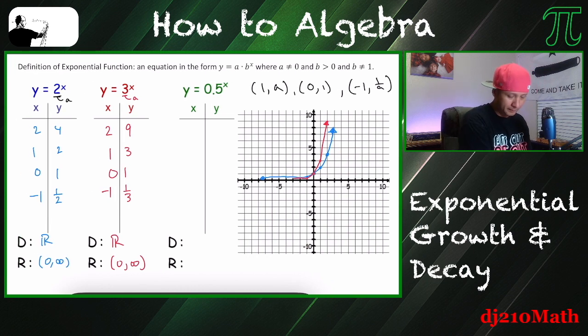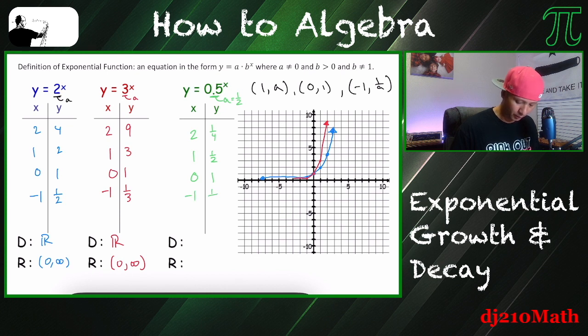All right, the third example, we have 0.5 to the x power. So our a value is 1/2. Okay, (0, 1) is definitely in our set of numbers. (1, a), so (1, 1/2). If we wanted 2, for instance, this would be (2, 1/4). Right? Square the top, square the bottom. 1 squared and 2 squared.